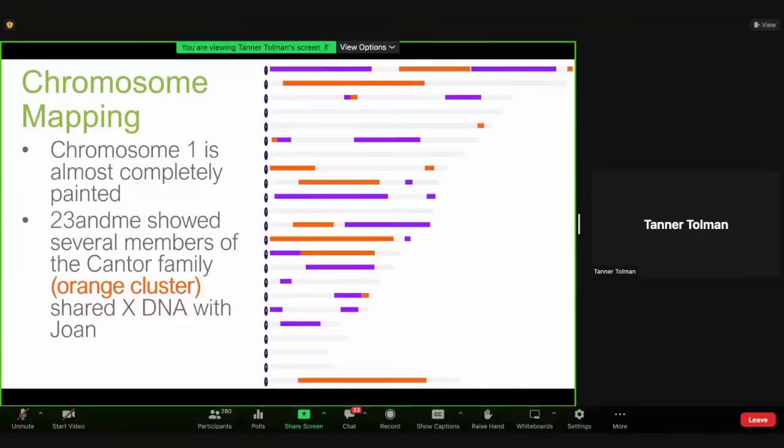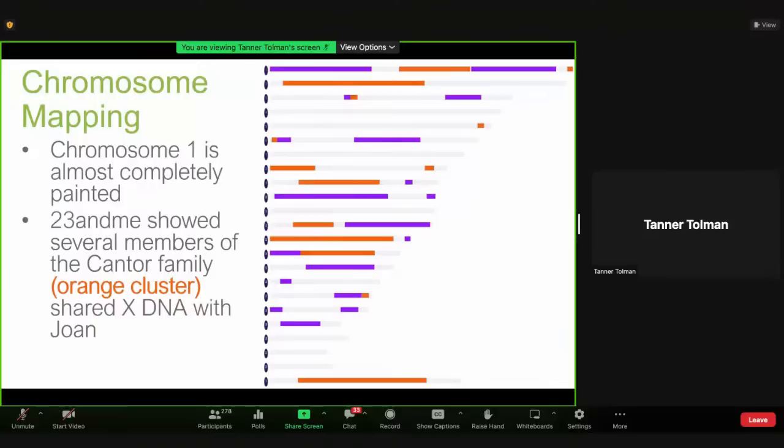So if you are looking for your own biological father, you will always have one of two advantages. Either the X chromosome if you're a female, or the Y chromosome if you're a male. So if you're a male, what I would recommend you do in this situation is you take a Y37 and just see if you have any matches and see if they all come back with a similar surname. And that's probably the surname of your unknown father. But if you don't have the Y chromosome, you have the X chromosome. And if you're looking for your father specifically, your father would only have had an X chromosome from his mother. And so anybody who shares X DNA with you must be related to your unknown grandmother.